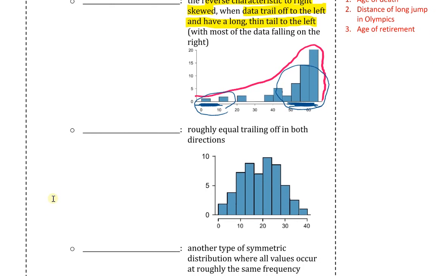We also talk about symmetric or bell-shaped distributions. This is when your data will trail off in both directions and have a more commonly occurring value of your variable. Again, there will be some variation with symmetric bell-shaped distributions, but the general shape is they have a more commonly appearing value, someplace in the middle of the value of the variable, with less occurring values in the upper or the lower regions.